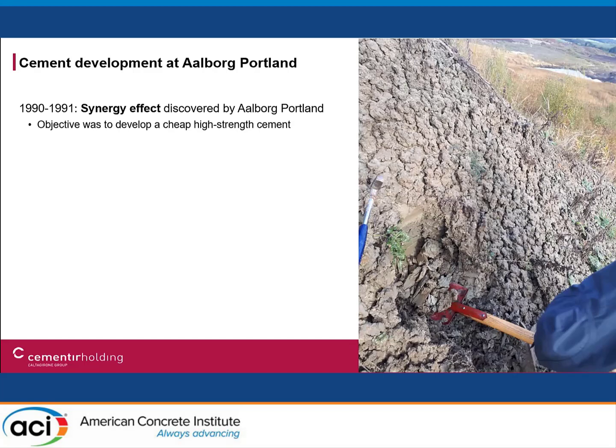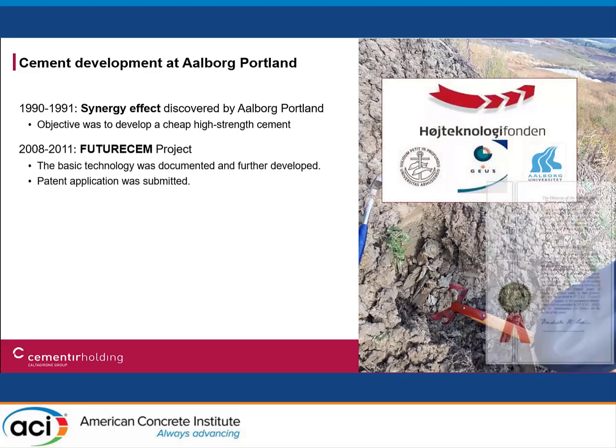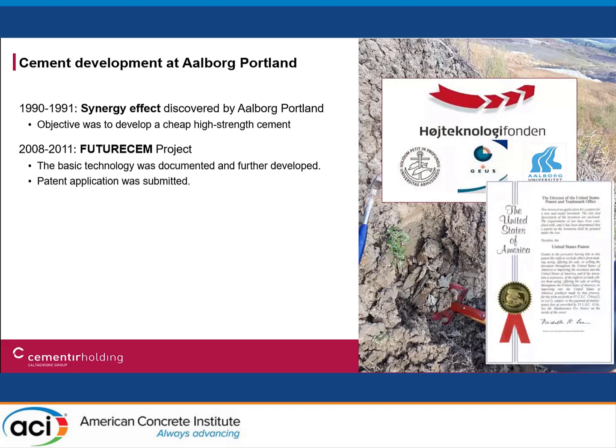So we took this discovery, this knowledge, and did nothing about it, hid it away, and waited for better times. And those times came when CO2 became an issue. In Europe, around 2000, CO2 was an issue, and the European Union began the first round of the emission trading system, and there was a lot of worry about high CO2 costs. So this was the reason that we took out this old technology again and began to develop it as a low CO2 cement.